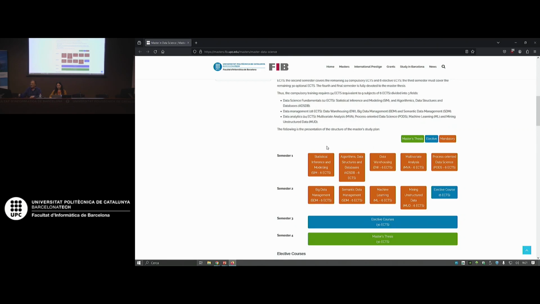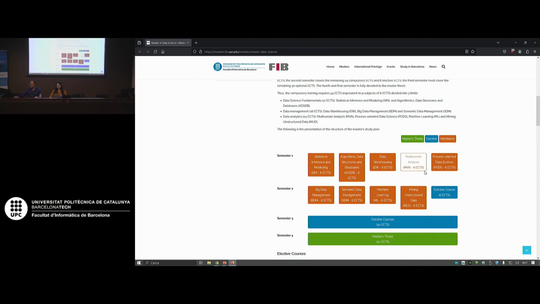The other three are more on the side of analysis, right? The other one that you have here is also a basic course, statistical inference and modeling. This is a course that, again, you might have seen in the past, and here we also adapt to the kind of student that comes, but this together with ADSDB are courses to leverage the background of the students that arrive. Because one of the important things about this master is that the entry points are several. It's a multidisciplinary master. So it can be people coming from computer science, statistics, mathematics, industrial engineering. We have quite a heterogeneity there. So these courses help us to homogenize the background.